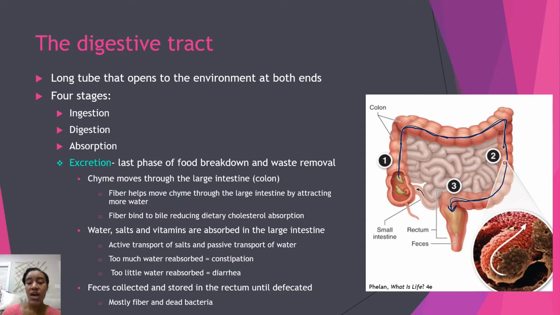So eventually we get to the end of the large intestine, and the only thing that's left is waste that's going to be excreted from the body. The waste is collected in the rectum, and then once you feel like you gotta go, you defecate. The waste leaves the anus and is now in the environment, and the whole process continues for the remainder of your life as long as you're eating.